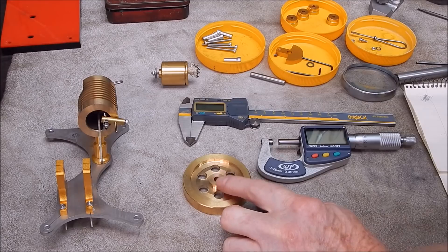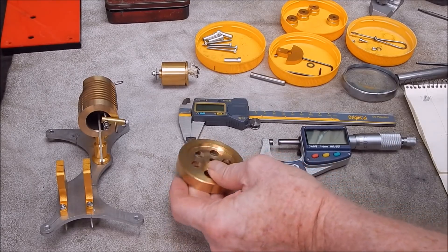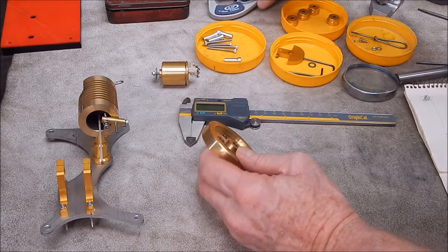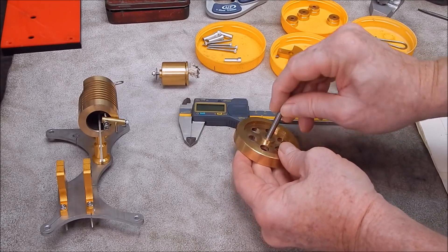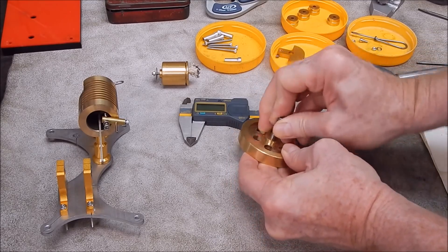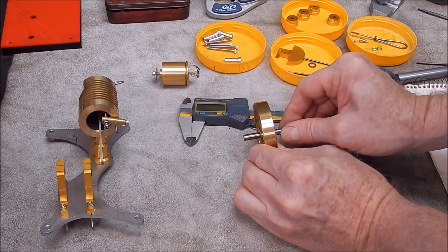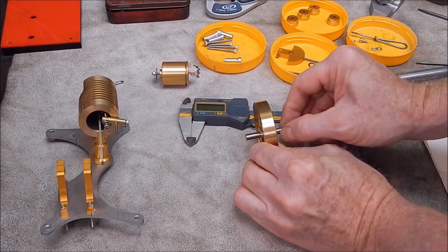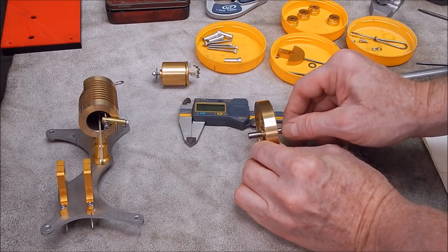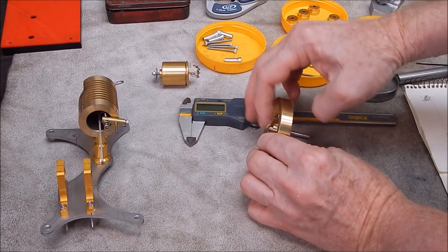One problem is the runout of the flywheel. I've stripped it down and done some measurements. The problem is that they've machined the hole in the centre too big. If we put the pin in, you can see there's slop in there. This pin's also not totally uniform either. They've actually machined a cone-shaped centre in it — this side's tight and that side's loose.